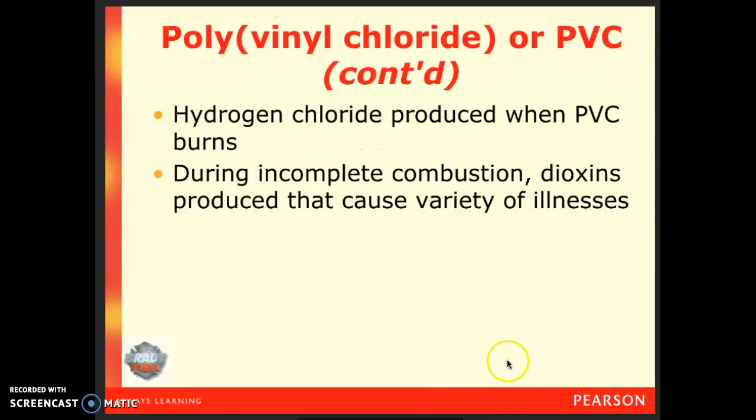The problem with it is that when it burns, that chloride comes off, reacts with the hydrogen, and makes hydrogen chloride gas. With the use of chlorides, we can also see the possibility of dioxins. Dioxins are nasty, nasty gases that can cause a variety of different illnesses and potential diseases if you have prolonged exposure to them. So the downside to PVC, while it is a really good building material, is that if it catches on fire or if it degrades, it can make some nasty, nasty byproducts.